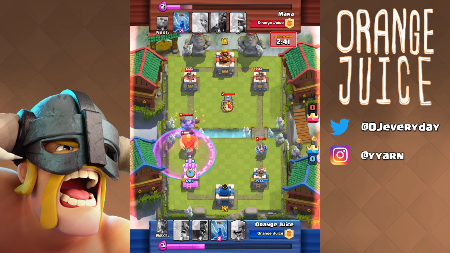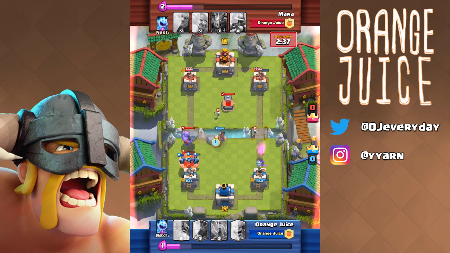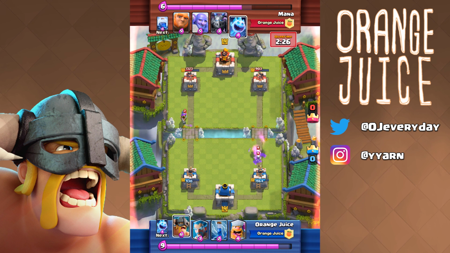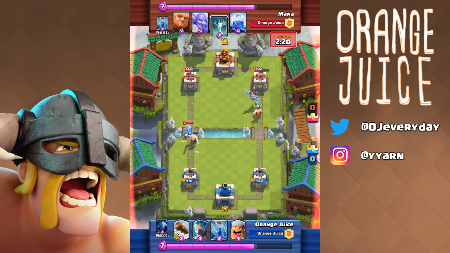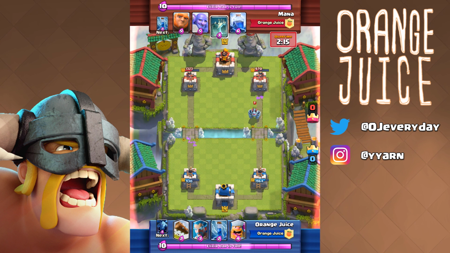Plan B, I log them both backwards, use my minions to sweep the giant and plant the hog in the center to distract the bowler and go straight to his tombstone. With just a musketeer, I split my elite barbarians, the left one to take care of her, and the right one to attack the tower. His musketeer on the left doesn't deal any damage to my tower, but my elite barbarian on the right did hit his tower once.